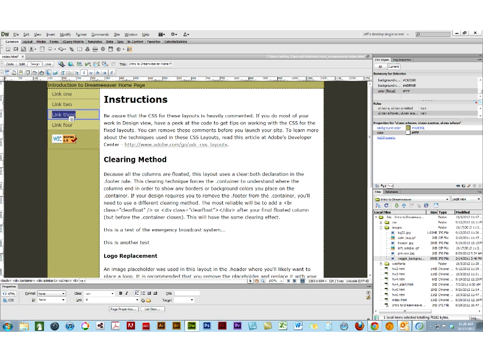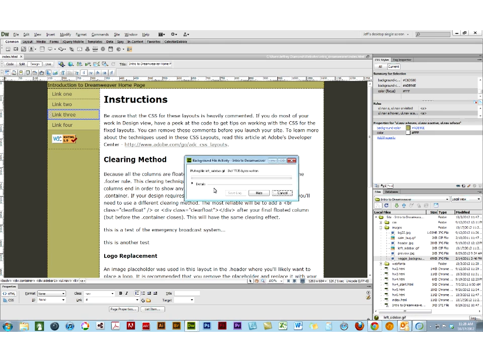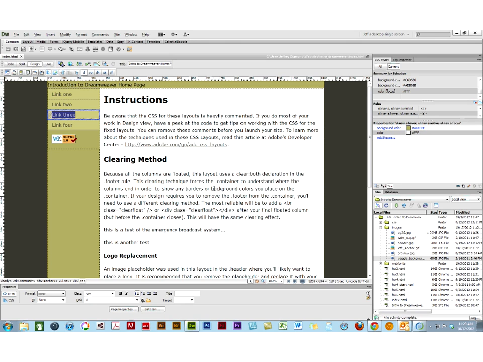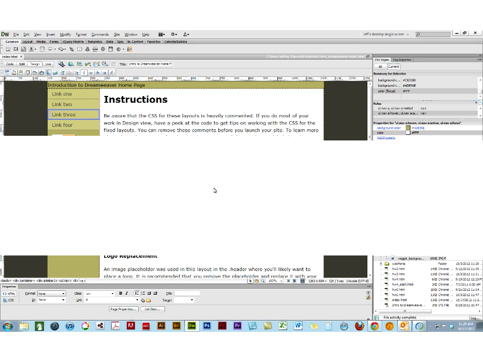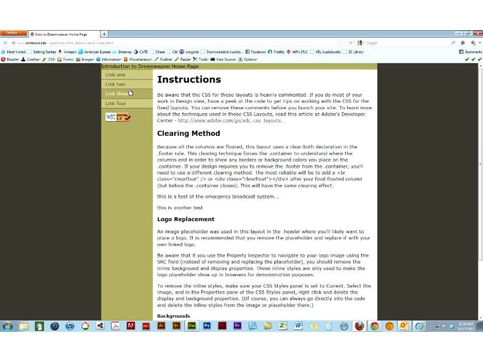Okay, so we have this sidebar here that now looks like this. Okay, it continues all the way down. Okay, our link color is slightly different. We could always adjust that if we wanted to, but we've got, you know, a basic layout.